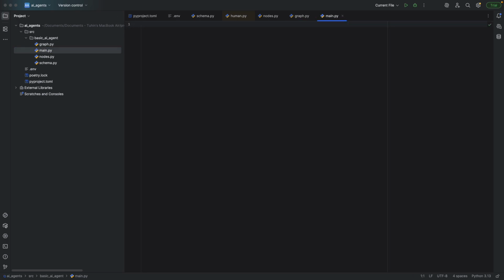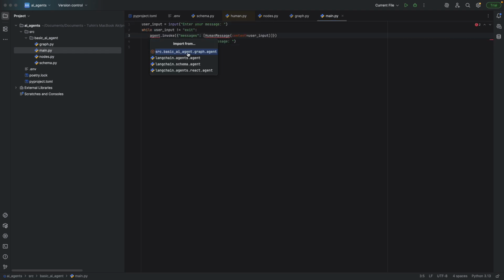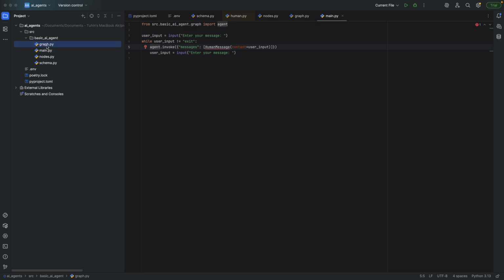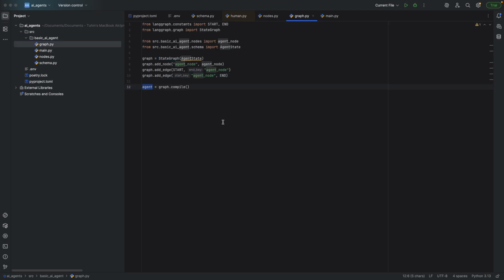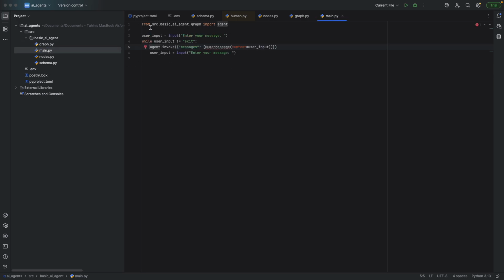Now let's create the main. The agent we have already created. If you missed it, here we created this agent with graph.compile and stored it inside agent. Then the agent we are importing in main from the graph.py.